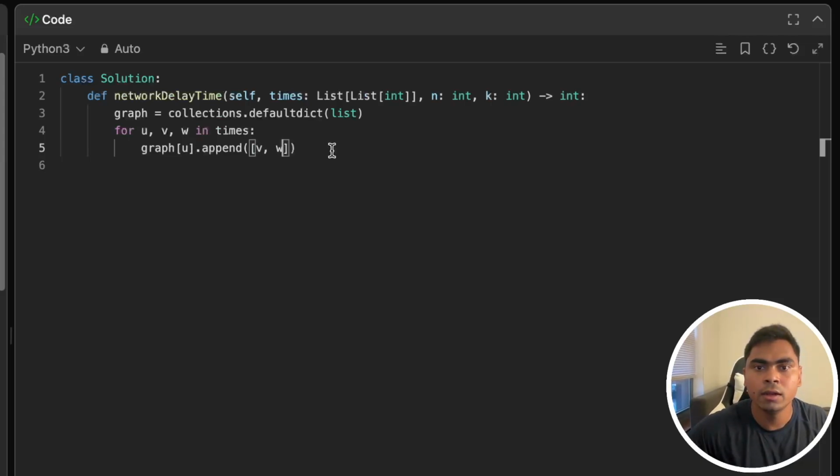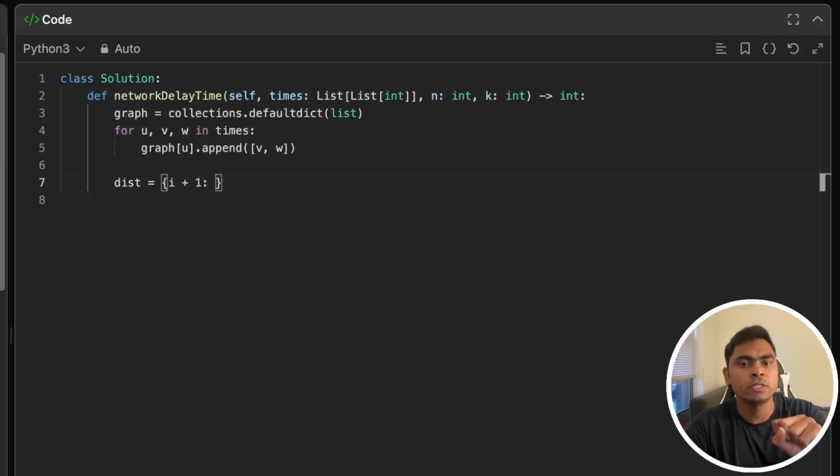All right, now let's also have this visit set. Before the visit set, let's have our destination distance array. I'm just going to call it dist, not array, let's call it a dictionary, that is going to have all the nodes. Right now it's going to have all the nodes, and the distance from the source node, which is k, all of them are going to have a distance of infinity.